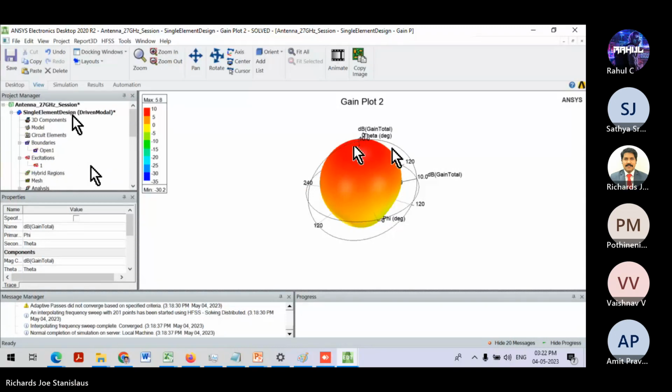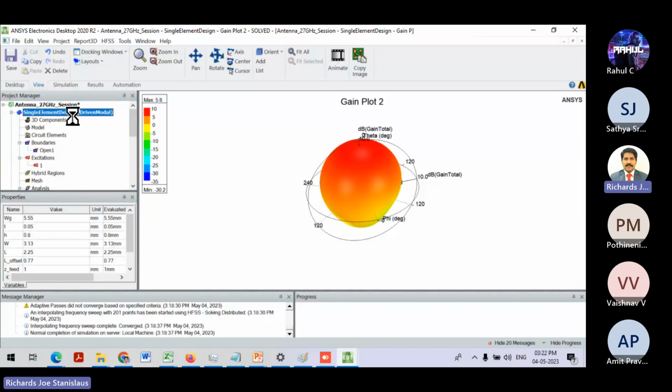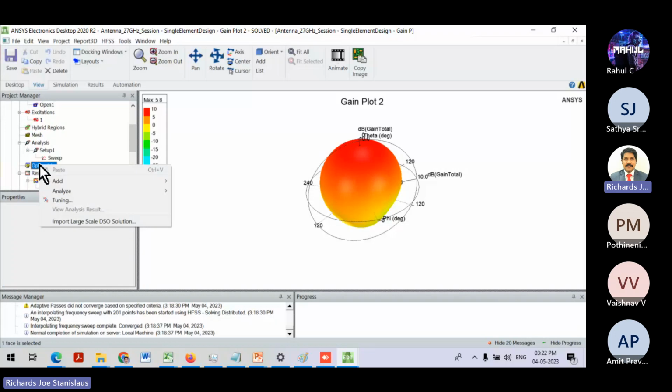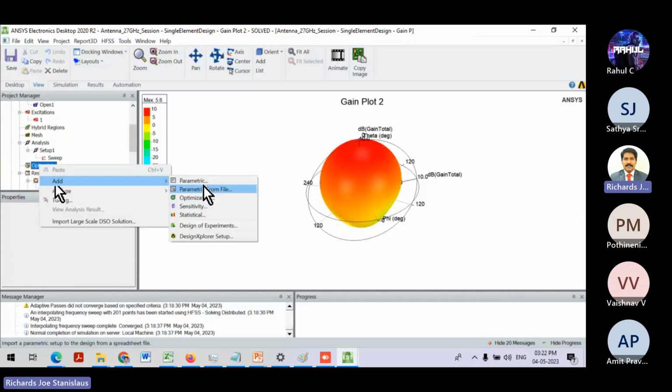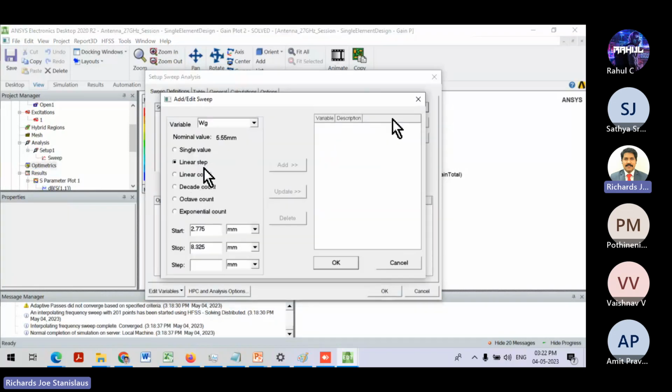Now, what to do to get an analysis if you are going to perform an array analysis, like if you are going to plot multiple antennas? One antenna we have designed over here. This antenna itself you can fine tune further using optimetrics. So you can go over here and add a particular parameter, let's say the feed point, L underscore offset, which is 0.77.